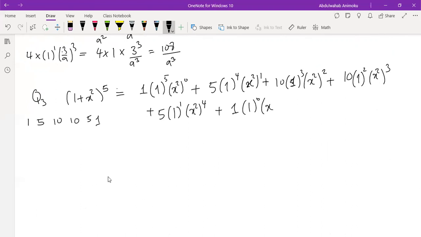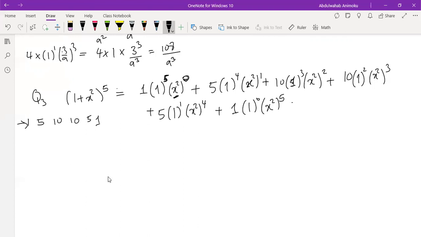So if you do it correctly, the first term will start from the highest power up to the lowest power, and the second term will start from the lowest power up to the highest power. That is how it works. If you do not use the right level of coefficients, this thing will not match exactly this way.